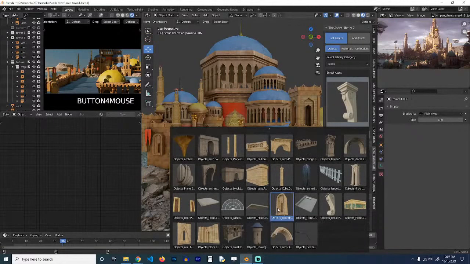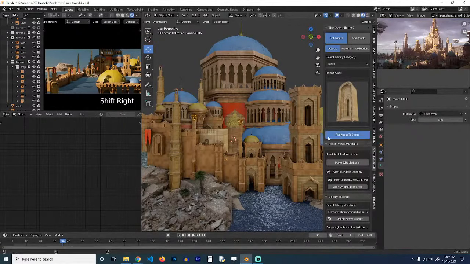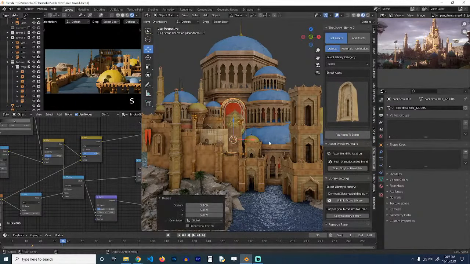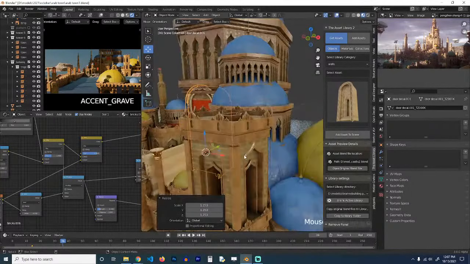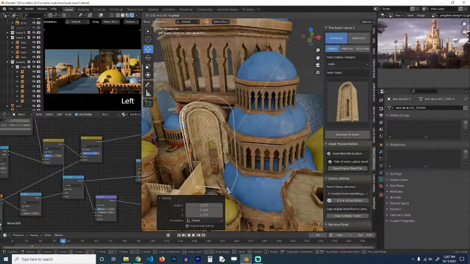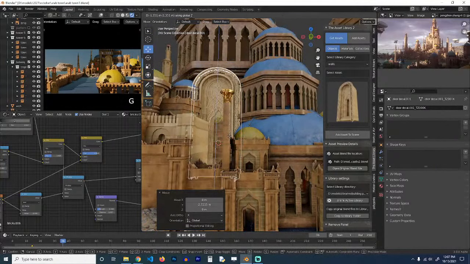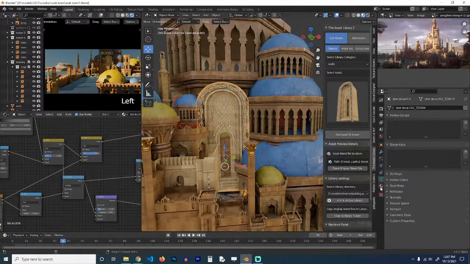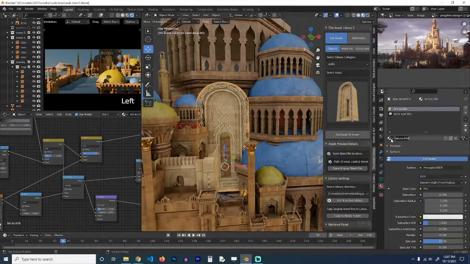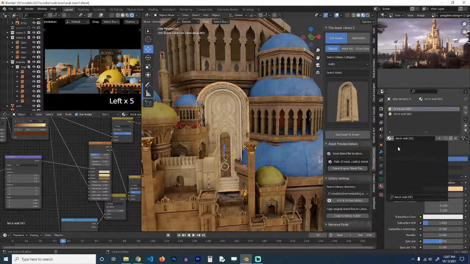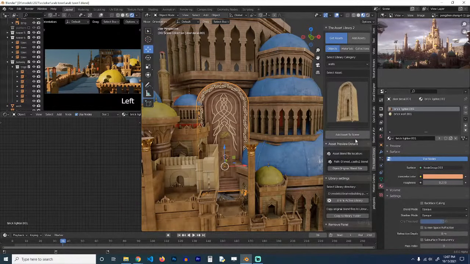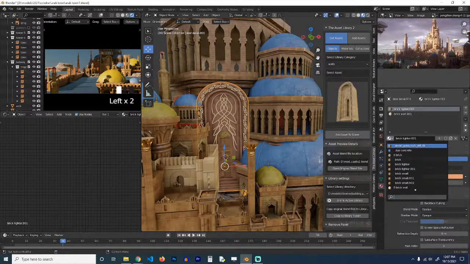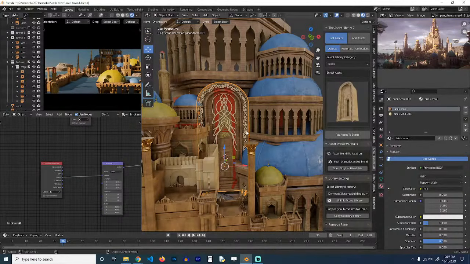Just get this, add it somewhere there, just for detail. Just make sure it's using the same material so that it doesn't stand out too much. So this is brick small.